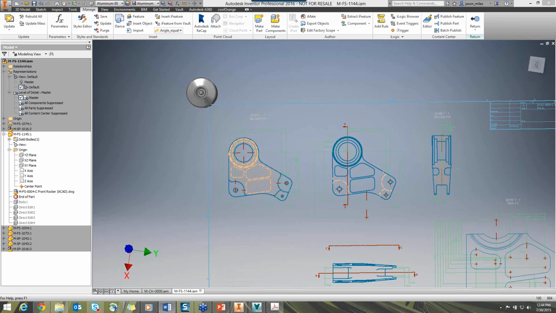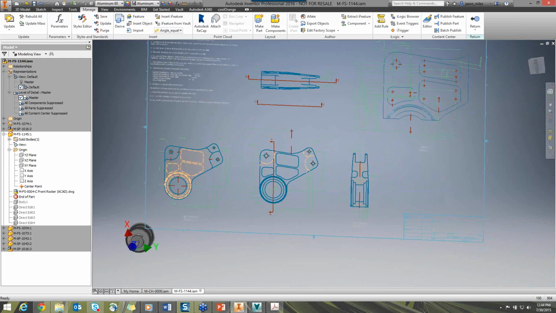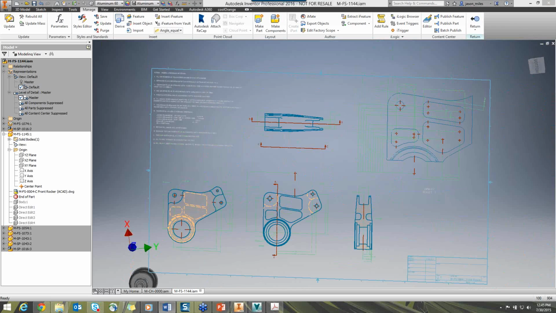All right, so now that we have this inserted, first I want to point out that this is not the same as using AutoCAD data. So in the past, you basically performed a cut and paste from a DWG file, and then you would drop it into a new 2D sketch, and then you would create geometry from it.